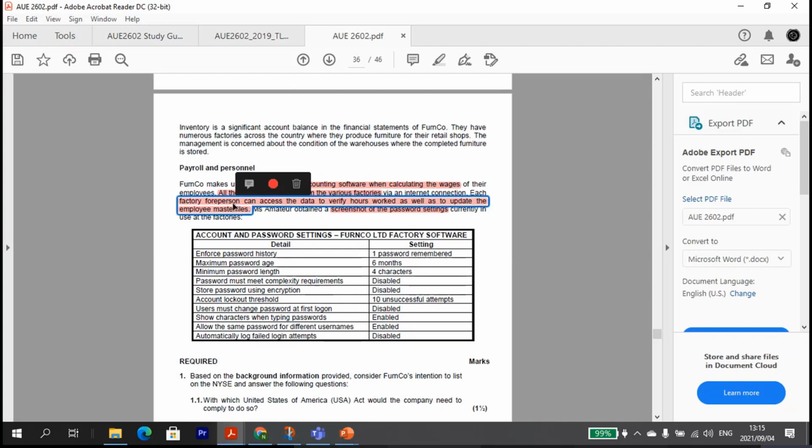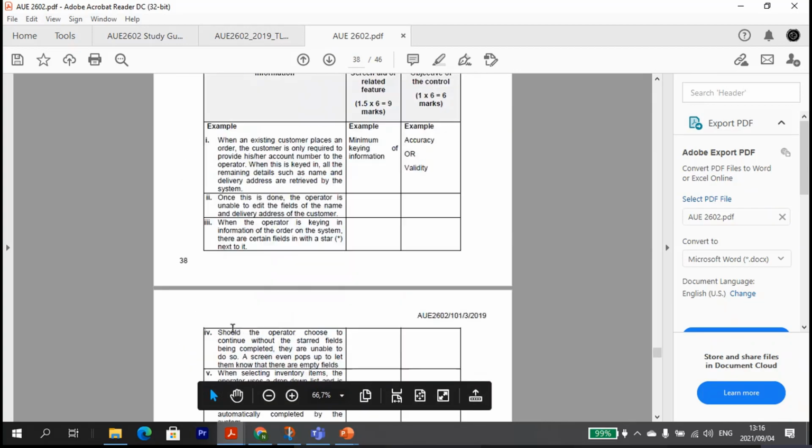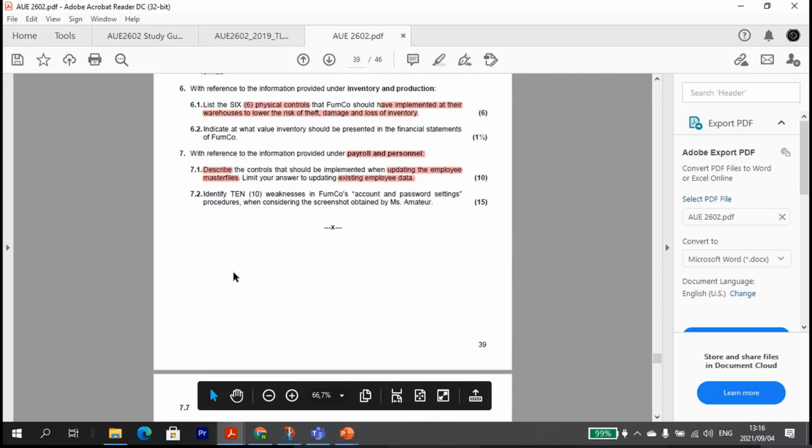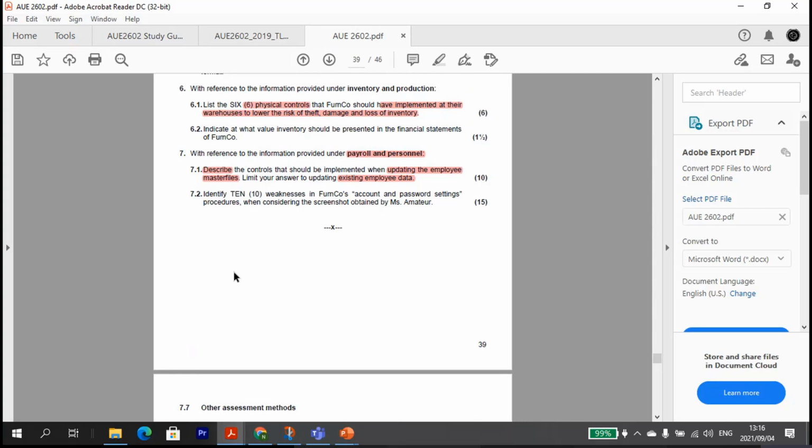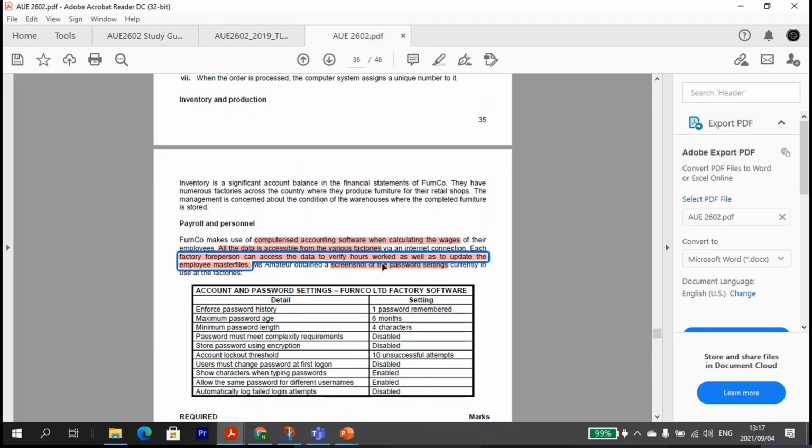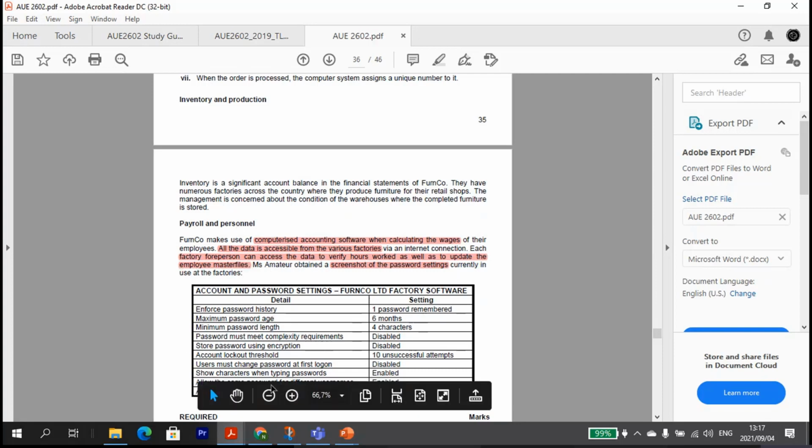You were just given context by the fact that the factory people have access to update the employee's master file. So now they're asking you to identify and explain controls that need to be implemented regarding existing employees when it comes to updating their employees' master file. So what are those controls over a master file of an existing employee? It's the screen dump. Remember, it's only around passwords. That's why I'm saying that this question for 10 marks, them asking you to give us controls over employee master file data and explain why that control is needed or what it is trying to achieve, that's literally almost saying, give us a theory dump. Because as I've mentioned, there isn't anything that you can apply to here.